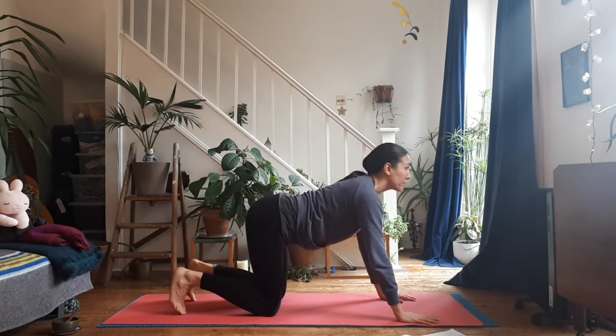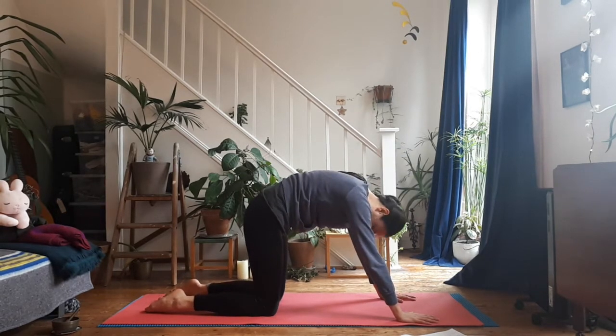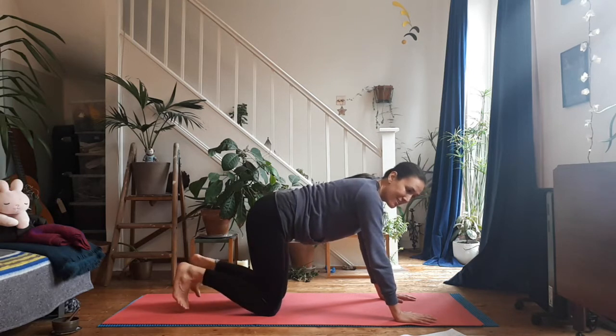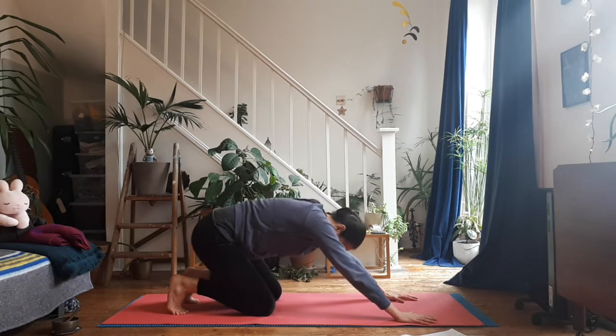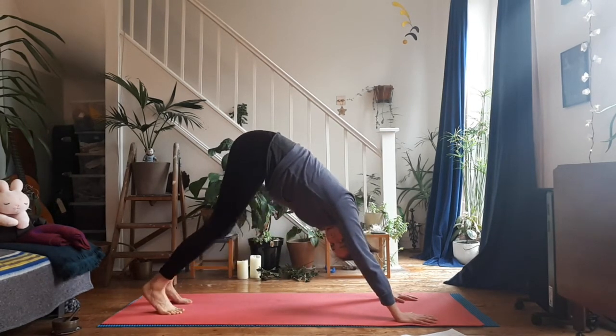One more time, coming forward and back into our cat. And then we're going to come to just being in our normal tabletop. We're going to tuck our toes under. We're going to let our hips come back. And we're going to lift up our knees. We're going to find our downward dog, this triangular V-shaped pose.